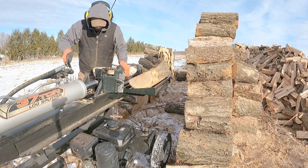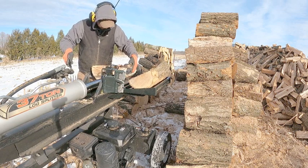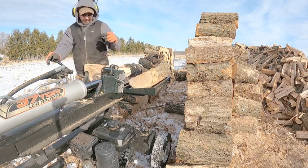So otherwise, until those time lapses, enjoy this montage of wood splitting.